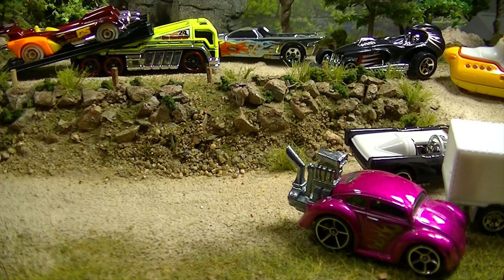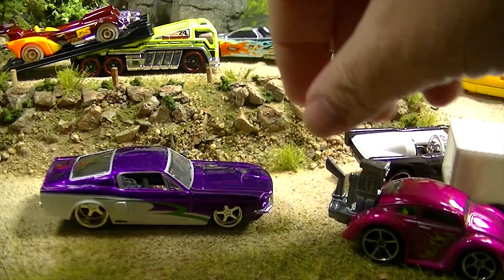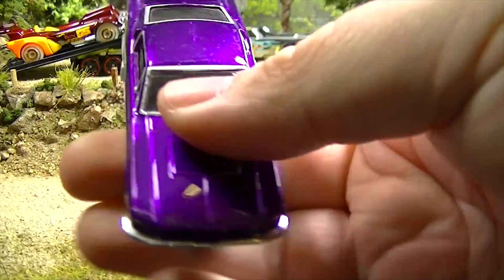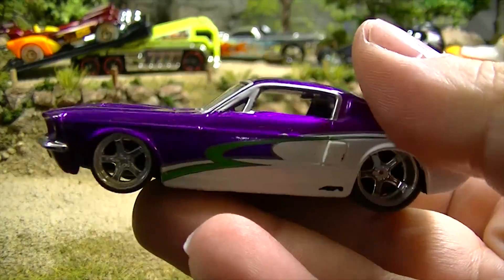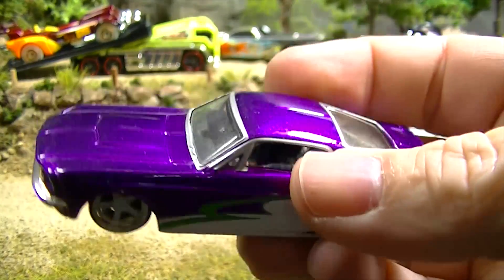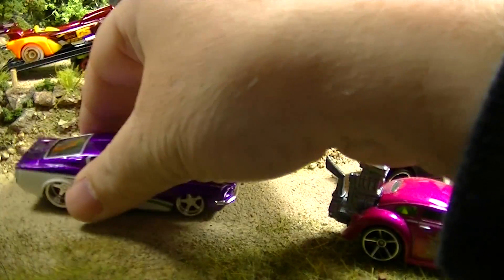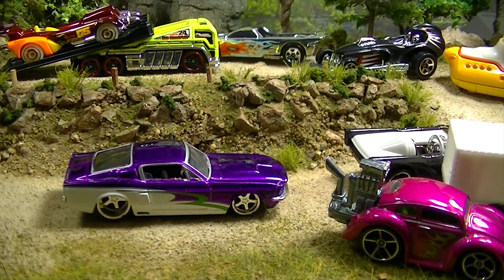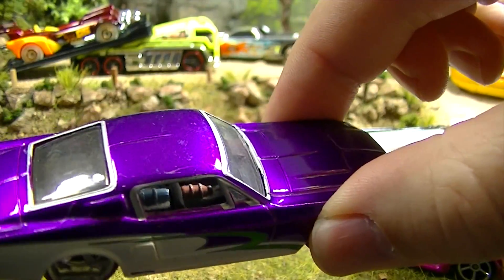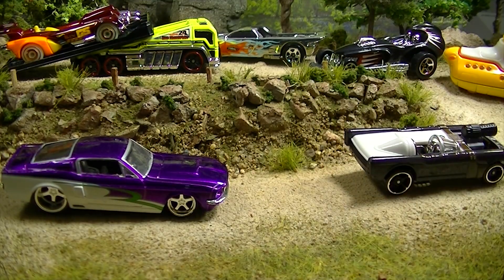Let's do one more and then I'll clean off the parking lot for the next round. We've got ourselves a Jada — another one of these Jadas I got in a really large lot. I got them for the wheels; I really like those Jada wheels, but I was not happy with the treads and they're hard to use — the scale isn't really right. You kind of have to use them on tuned customs and rebuild the axles. But they do have a lot of detail inside — these were nice cars; I have quite a few of them.